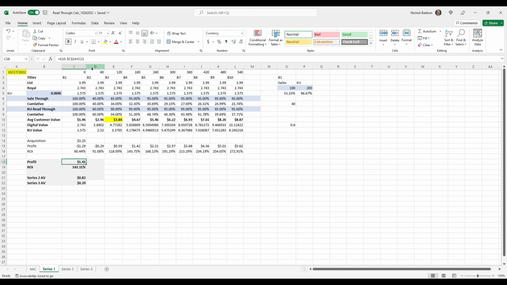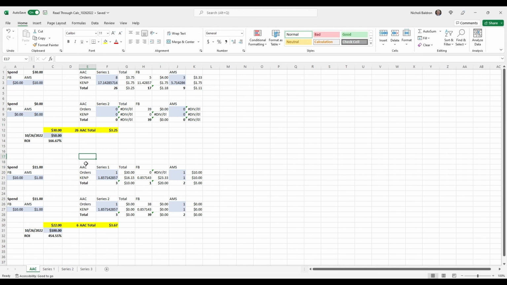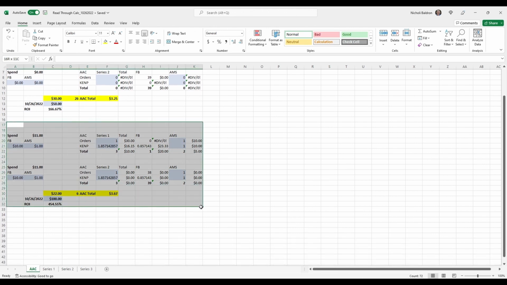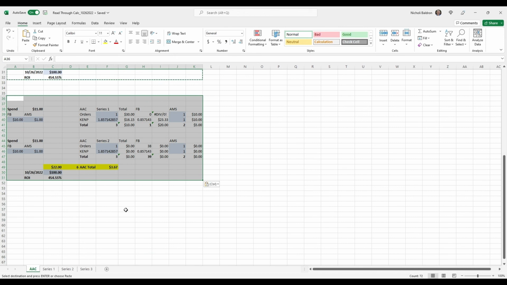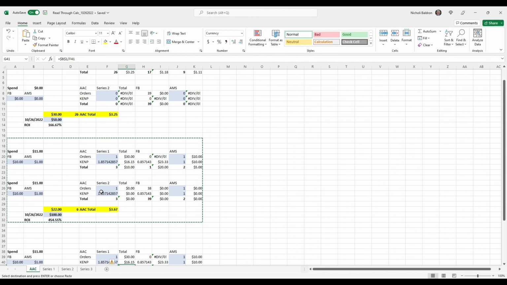And so you have to come up here to profit, because again, C21 is this one. And so we also want to add C22. And so now it updates for that. And so this is how you would get a 3 series cumulative value of what your readers would be worth. Likewise, if we go all the way back to acquisitions cost, if you wanted to add in a 3rd series that you're going to be marketing simultaneously, you then paste it in here, and you would follow the same process of moving your acquisition cost into that series. And so that's how you would find out what your ROI is per series to determine which one is your top performer.